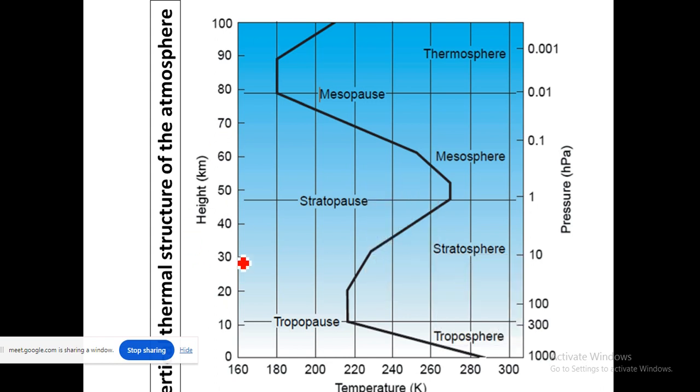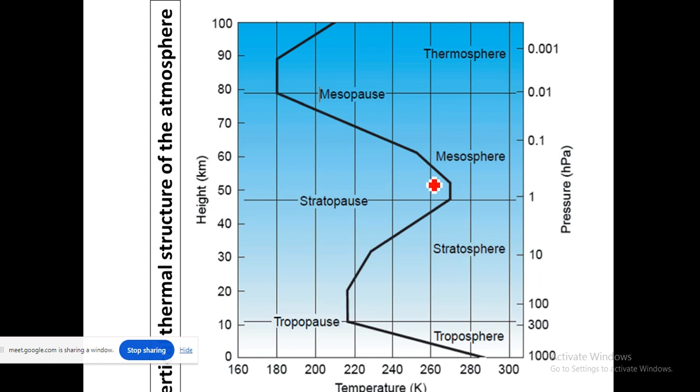So the y-axis is basically altitude and the x-axis is temperature. We can see from the surface to here the temperature is decreasing. Then we have the tropopause, which is the boundary of the troposphere. In the tropopause, the change of temperature with respect to height is 0. That is, dT/dz is equal to 0 at all the boundaries, like the tropopause, the boundary of the troposphere.